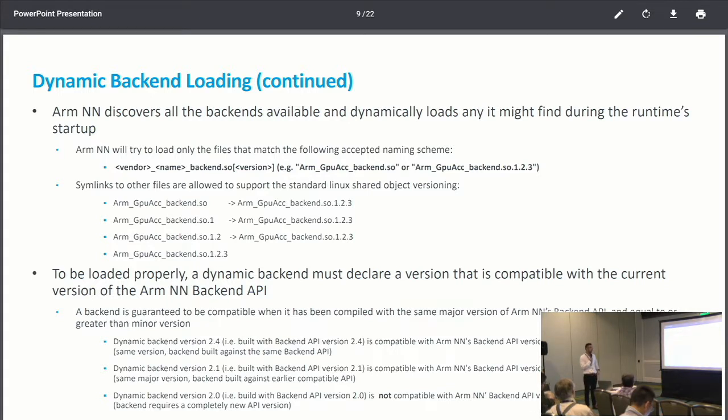It's compatible with Arm NN's backend API 2.4. And dynamic backend version 2.1, compiled with the backend API version 2.1, is compatible with Arm NN's backend API version 2.4. But dynamic backend version 2.0, compiled with the backend API 2.0, is not compatible with Arm NN's backend API version 1.0. The backend requires a completely new API version, or it needs to be compiled with the newer version.